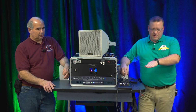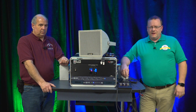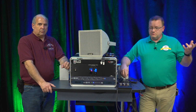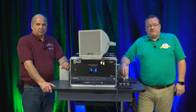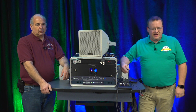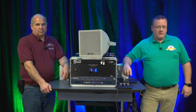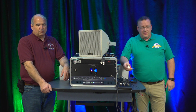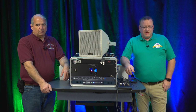I put a couple surveillance drives in it that are really made to run all the time. And I've got a dozen cameras on it, and it works just fine. Now, the computer was free. I probably have a couple $100 in drives and some extra stuff on it. And of course, the price of the cameras and the surrounding network, but the computer itself works pretty good for that, and didn't cost me much of anything.